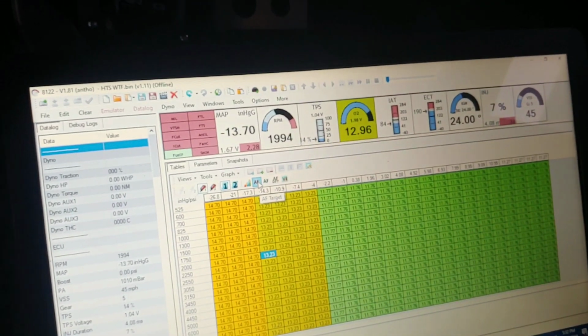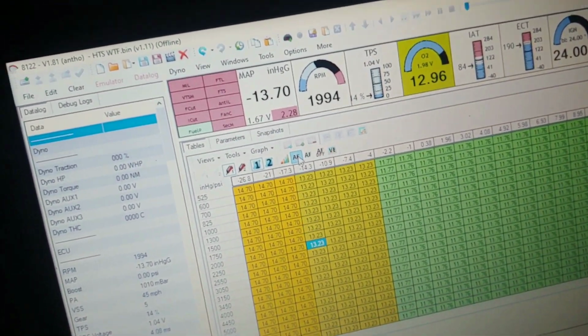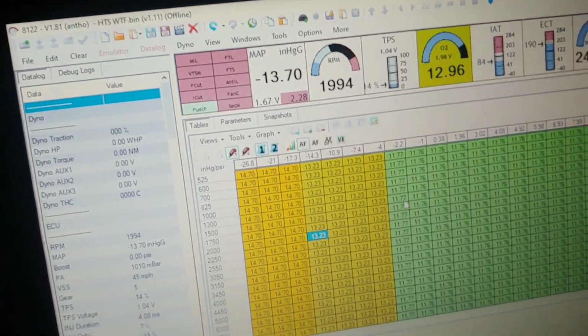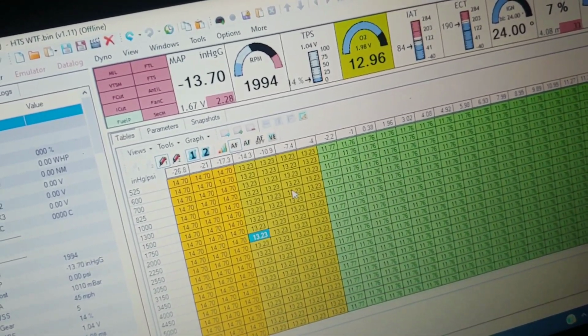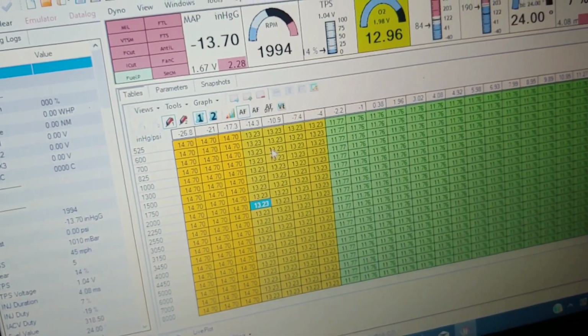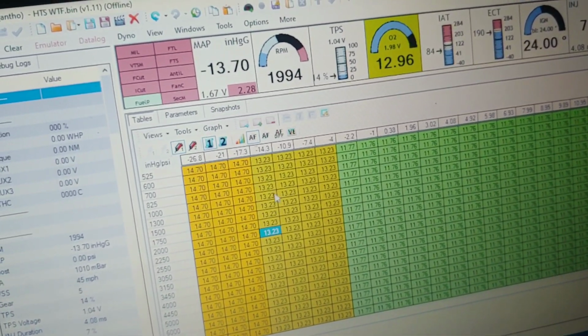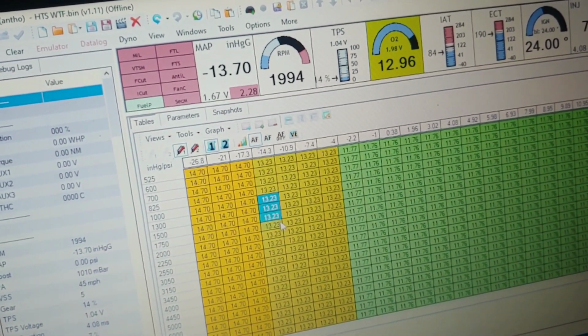All right, so I've been driving this car now for a couple days, and every chance I get, I data log my AFRs and compare them to the target AFR. And what I've learned is that this preset AFR map is not ideal for gas mileage at all. With this AFR base map, I have burned up about half a tank of gas in 75 miles. I am just burning through fuel with this AFR target. And the reason for that is it spends the majority of time getting up to speed in this area here.